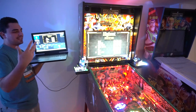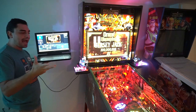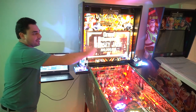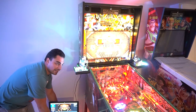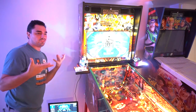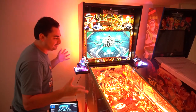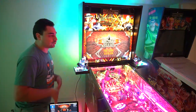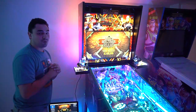I do watch other streamers stream these cabinets — I've seen Buffalo Pinball do Toy Story and Flippin' Out do Godfather. Basically what they normally do is remove the Translite, remove the glass, get easy access to the monitor and HDMI, then put their game capture in the corner. I don't really like that idea. This is my machine and I plan to stream it — I don't want to remove my glass. It takes 10 to 15 minutes to set that up. My solution is a permanent one: if I want to stream, it's no joke, probably a 1 to 2 minute thing and I'm up and running.